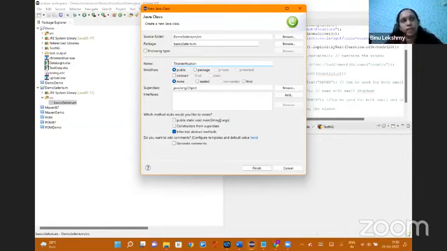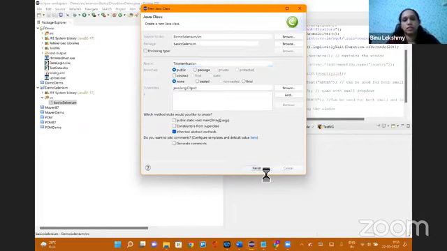For every class, there is an entry point. And the main method is considered as the entry point for every class. So when you create a Java class, here there is an option, which method stub would you like to create? I want to create public static void main. If you click on this, the main method will be automatically created. Now I'm not going to click on that.